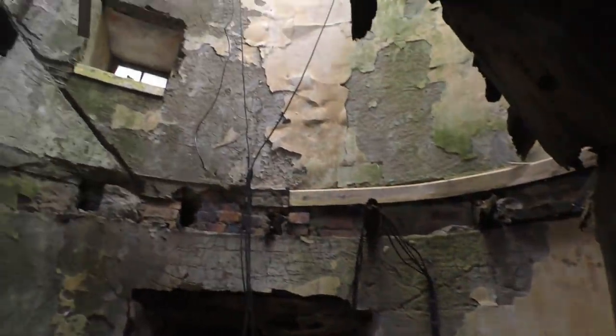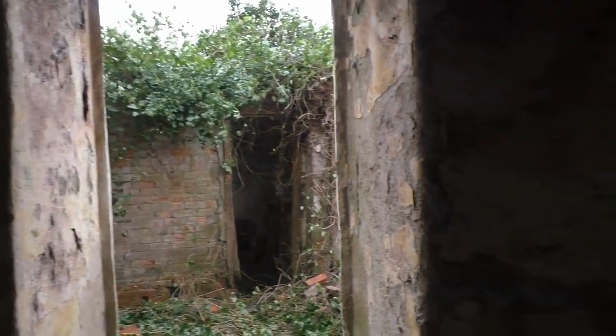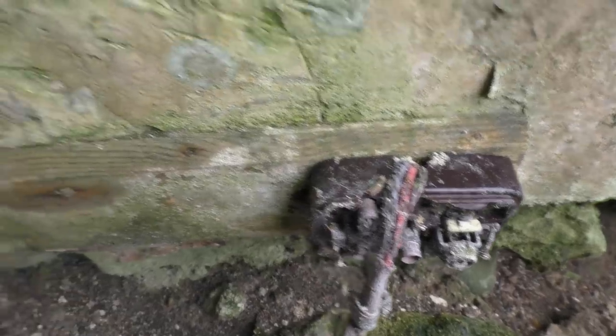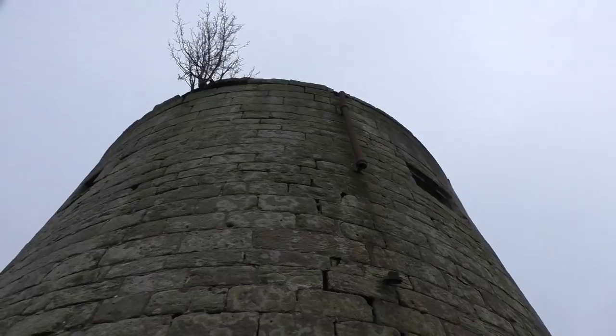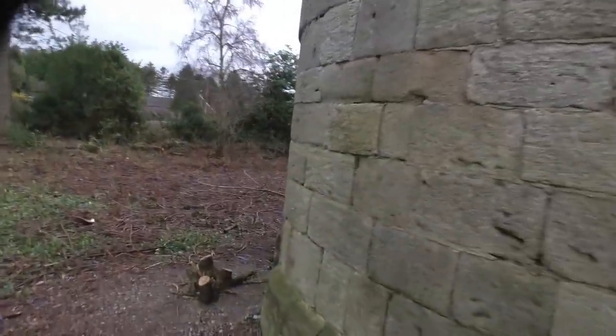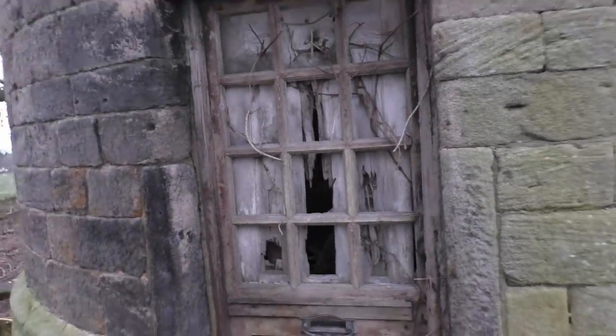Appears it had three floors. The sooner we're out of here, the better. Quite amazing. It's where the stairs have been. Remains of the old lightning conductor. It's the old front door.